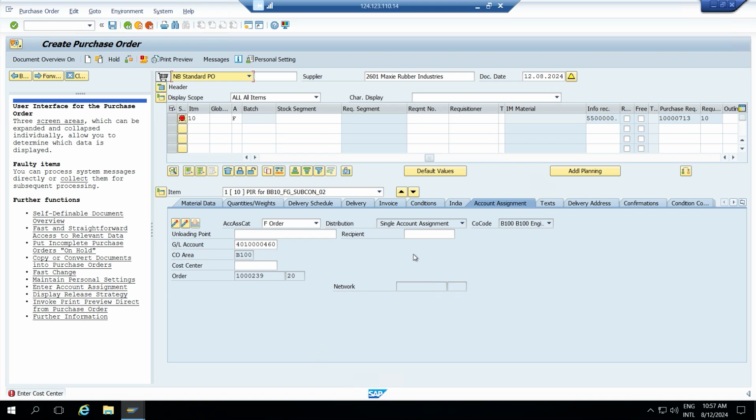Give me 1 second. So you don't have a cost center. Let me give the cost center here. I will give it in OKB9 itself. 460 should not go to OKB9. There should be a cost center assigned.